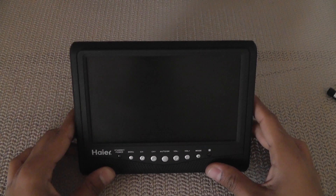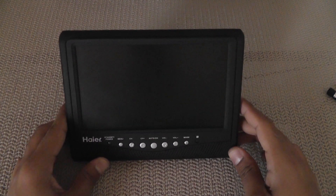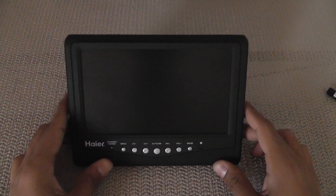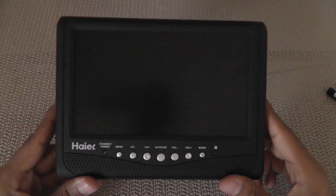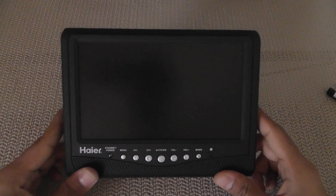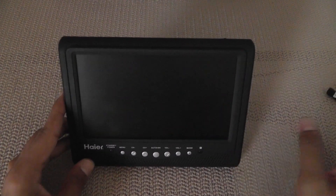Hi everyone, I just wanted to give you a quick update on some of the FPV work I've been doing recently. What you see here is my 5.8GHz FPV monitor that I've been using to fly my FPV quadcopter. The idea behind this monitor is essentially an evolution of my $160 FPV setup. I wanted to make something more compact, more minimalistic, and just easier to carry around and use at the field — no tripods, awkward mounts, or boxes. It's very compact, you can slip it into a bag, and it makes it really easy to do quick FPV without any of the bells and whistles.